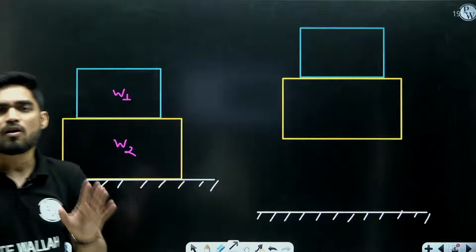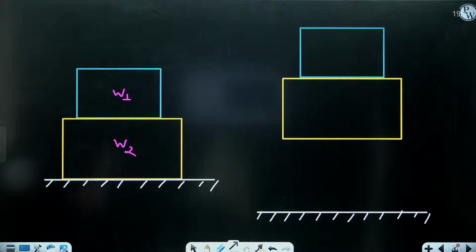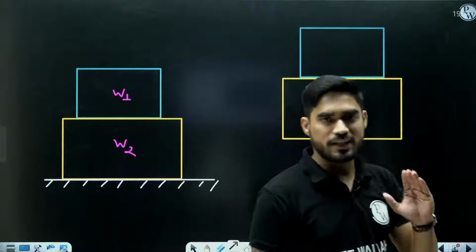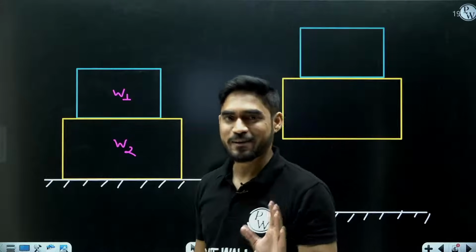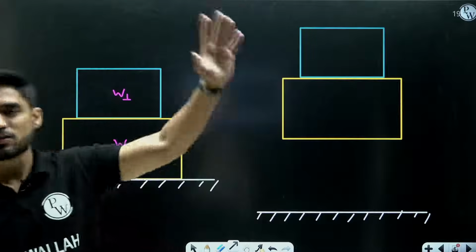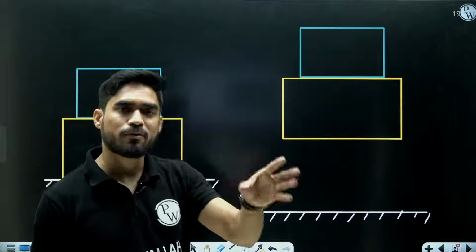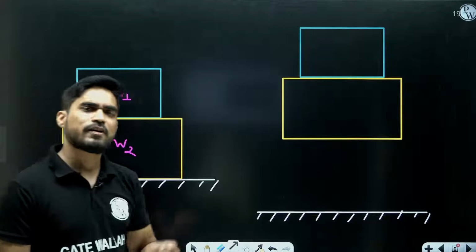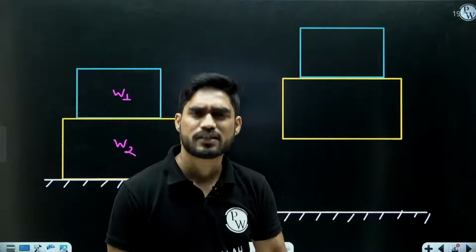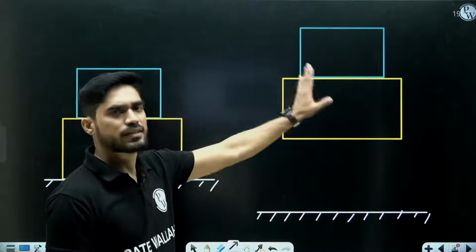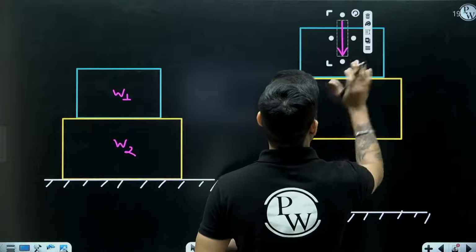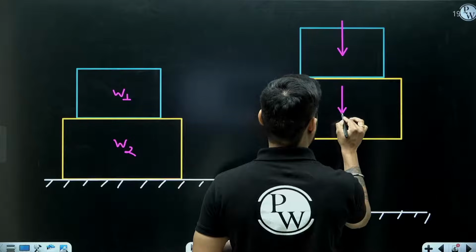So whenever you draw the free body diagram of a body, the first thing you do is apply the weight, because we usually forget about it. Believe me, in most cases, people usually forget about the weight. When a body is subjected to lots of forces, sometimes we forget about applying the weight. Now, in a lot of problems, the weight of the member is considered negligible. But here, let's consider the weight of the body. So the first force that we will apply is the weight of the body, the weight of this blue box and this yellow box.